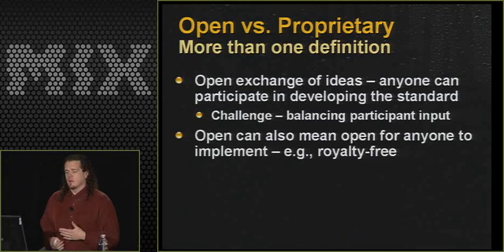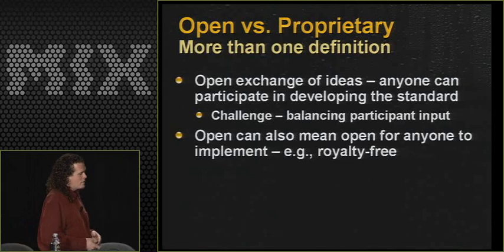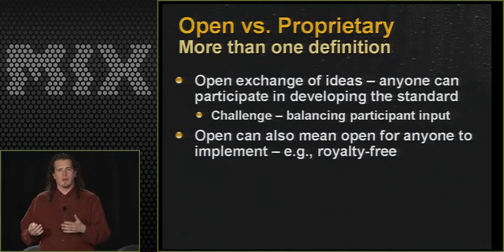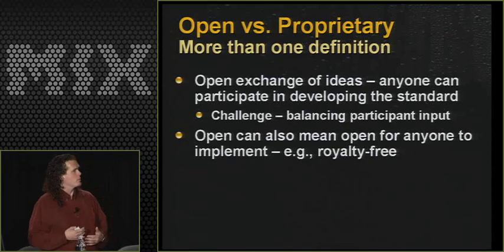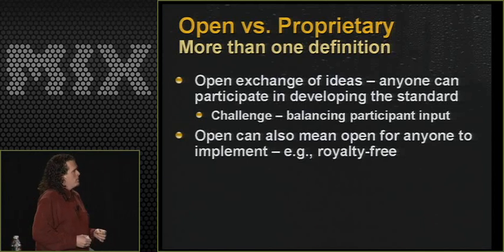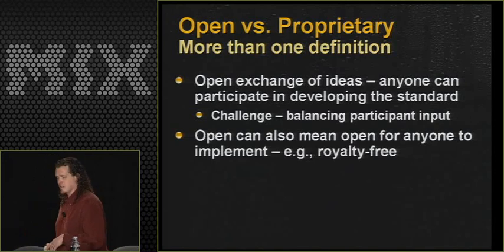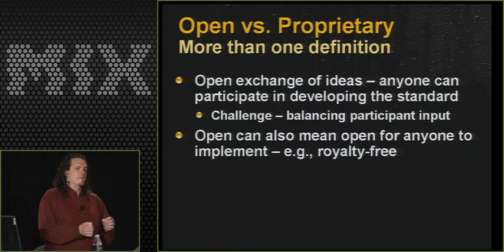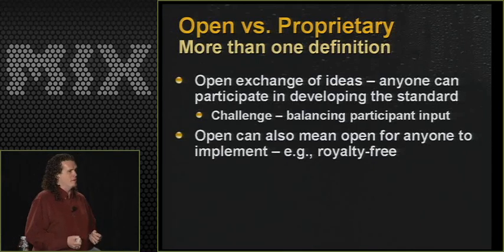But secondly, open can also mean open for anyone to implement, or royalty-free. And if you look at the W3C and how they've moved to have a patent policy, they're trying to move most of the groups, if not all, really to a royalty-free patent policy. The important thing here, I should say, is declaring whether something is open, whether it's royalty-free open or not, is extremely important.